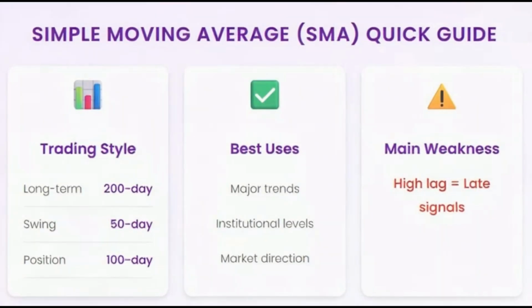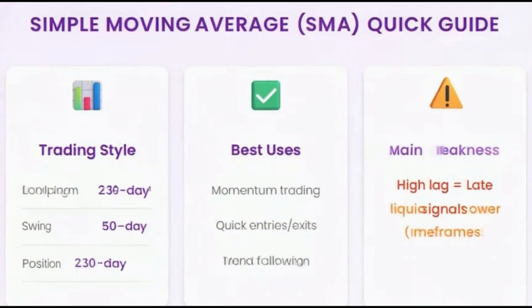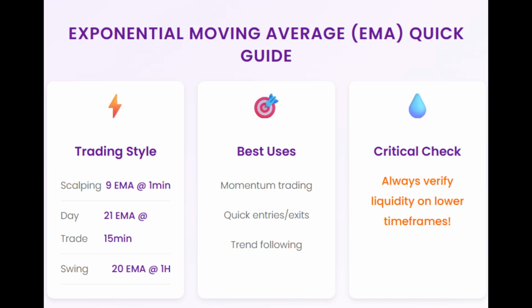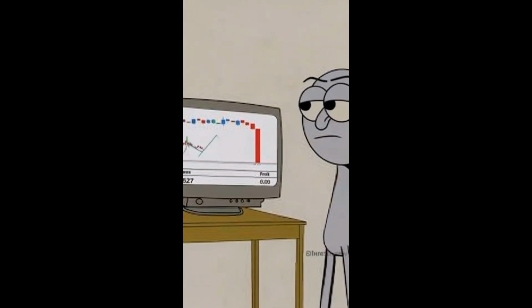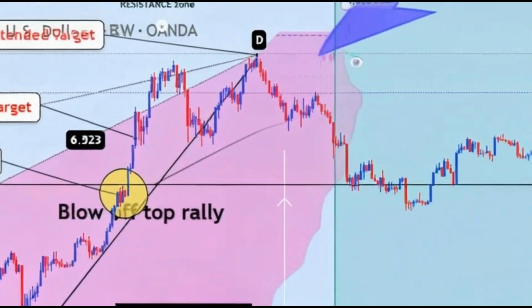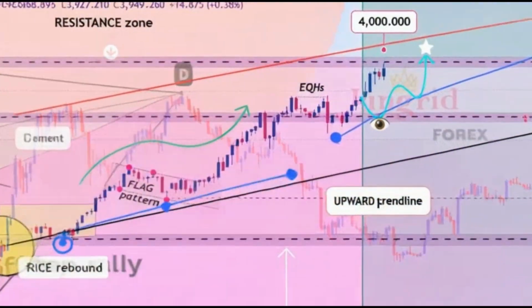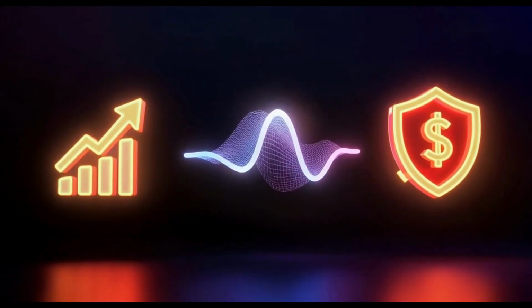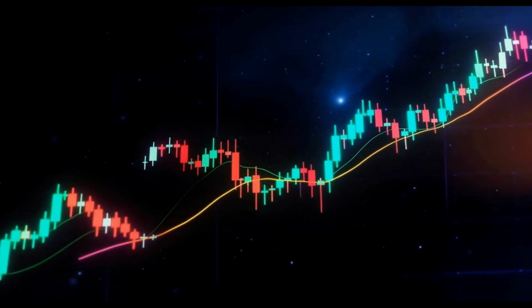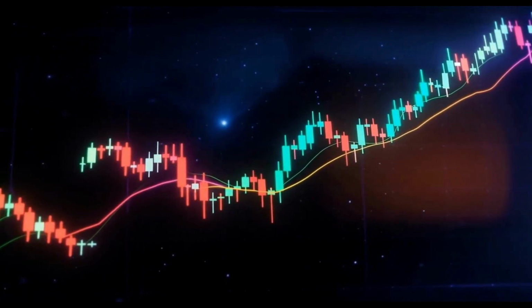Third, and this is the part almost everyone ignores, is our risk and exit module. An entry signal is completely useless without an exit plan. This layer uses market volatility to set our stop loss and our profit targets for us. It takes away all the guessing and stress from managing a trade, protecting your money, and locking in your profits. Trend, momentum, and risk. That's the blueprint. Now, let's build it on a completely blank TradingView chart.